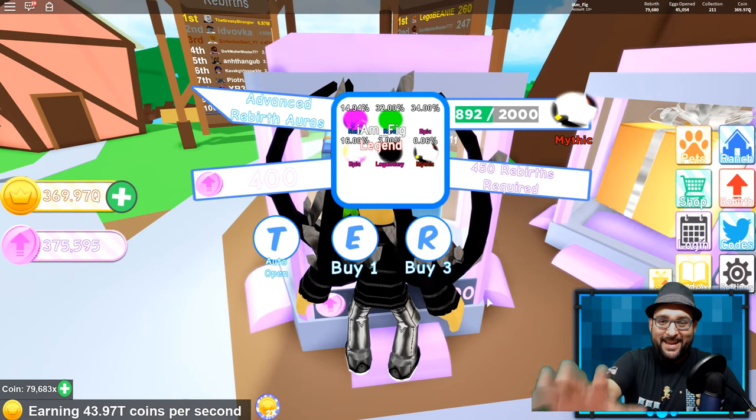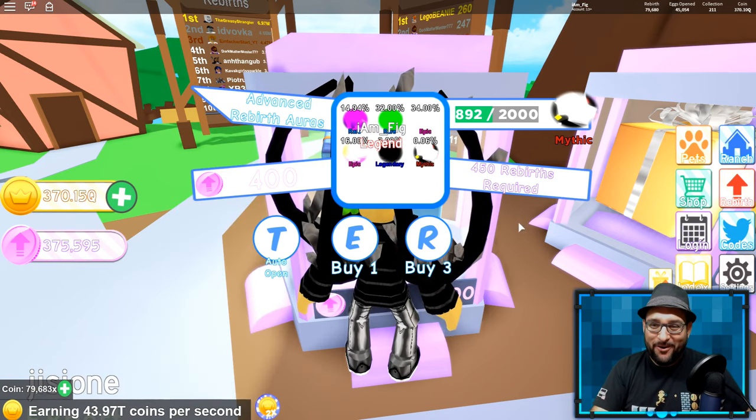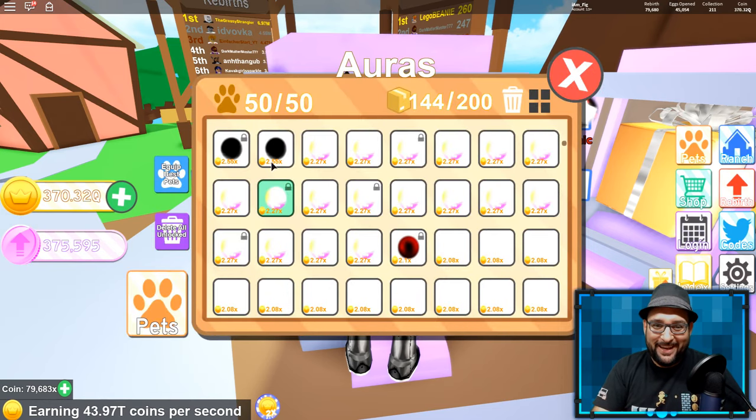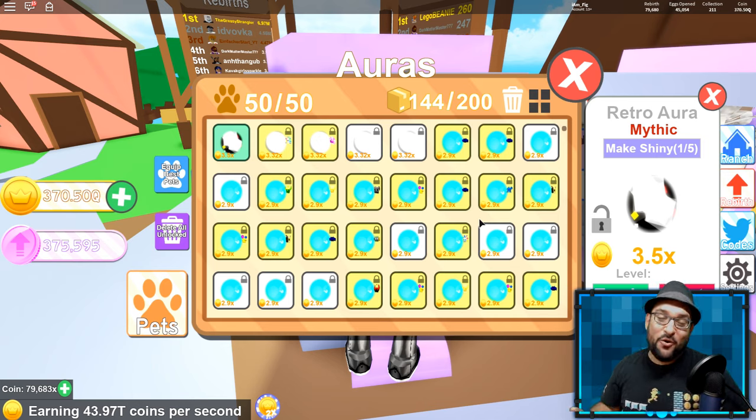All right, guys, did you see that? Did you see it? We got it. We got the mythic aura right here. What is it called? Because I don't even know what it's called. Let's check it out. Where'd it go? Where is it? There it is, guys. The retro aura.